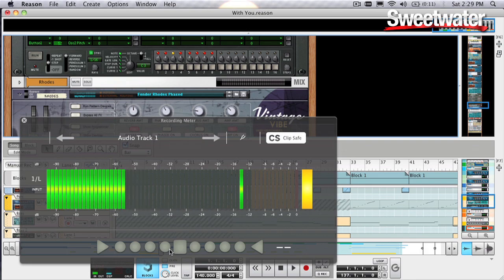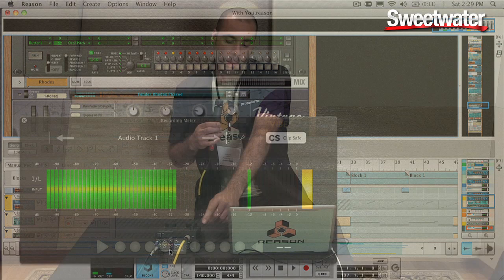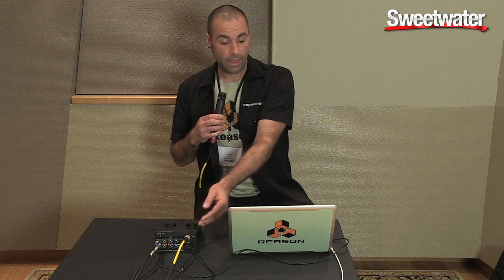There's another feature here called ClipSafe. And with that enabled, what's going to happen is that when I record a track — let's say a vocal — and I record it down to one of the tracks inside of Reason, if there's ever a point where that input is clipping in the digital domain, what happens is the second input that's not being used gets recorded, and it gets recorded a certain number of dB down. When you push the ClipSafe button on the clip, it will replace just the clipped portions of the waveform with the unclipped portions.